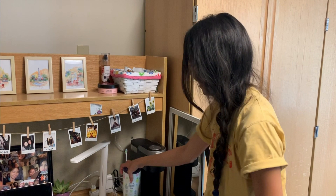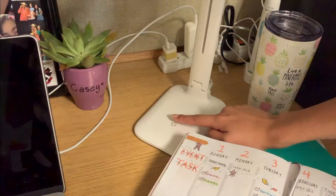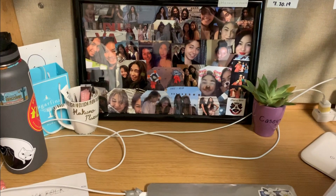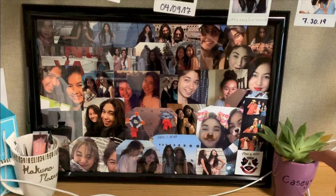And then we have this fancy touch lamp — you just tap it and it cycles: bright light, brighter, brighter, then off. And back here behind my laptop, which I was using to write an essay, I have this little collage from my best friend, also my sister, Jocelyn. Thank you, Jocelyn — this is so cute and I love it. I just look at it all the time whenever I'm doing homework and I just laugh.